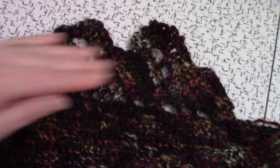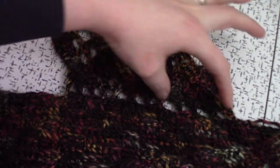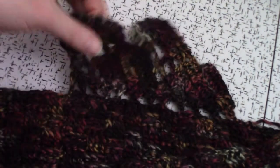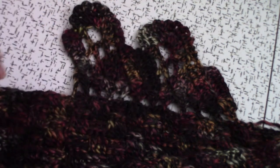This is what my trim looks like so far. There's one pattern. There's another, and yes, I've already started on a third. I like the angle. I like how soft and flowy it is. There's a little bit of ruffle to it, but not excessive. I think this is going to work.